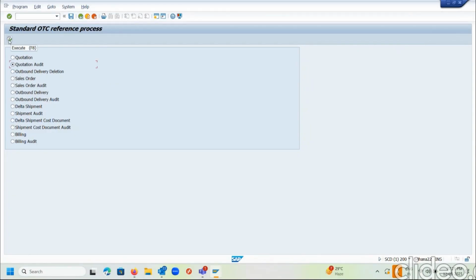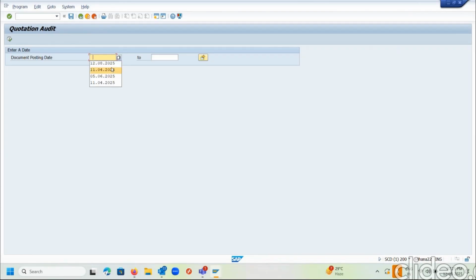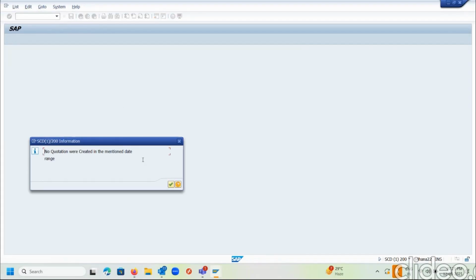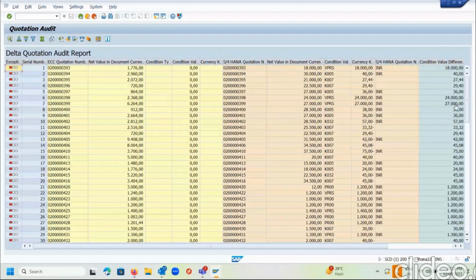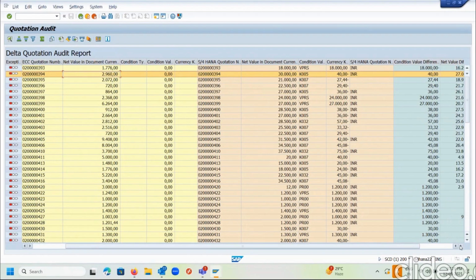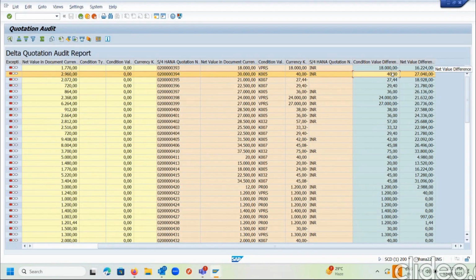So for each sub-process, we have an audit report. Execute. Okay. So you can give a date range, right? Open items, which date to which date. Pick a date, you have some data. So it will tell you here, left is ECC by traffic lights. If there is a difference in the field level, it will show you the net value is different, pricing is different, condition types are different, and so on and so forth. Someone needs to go and fix this data and I will rerun it.